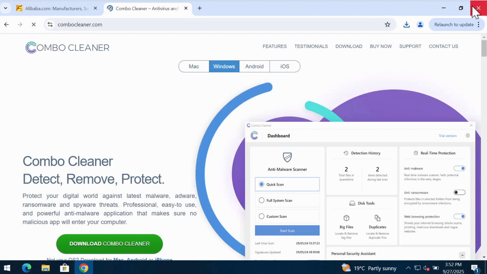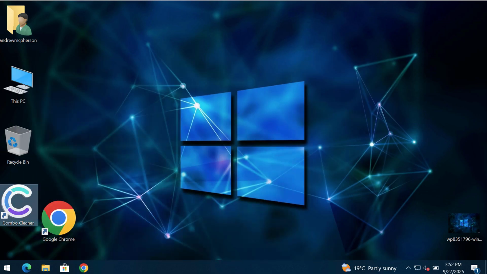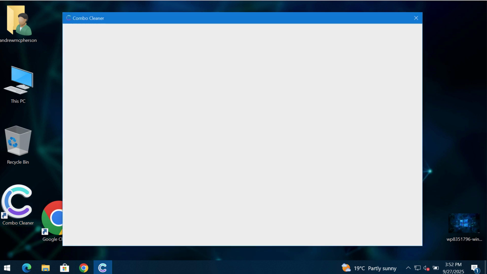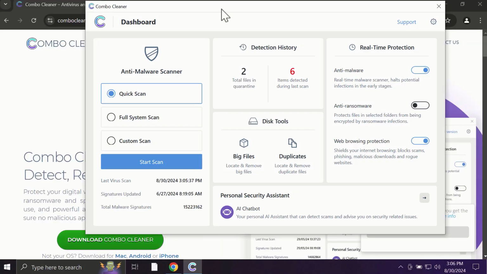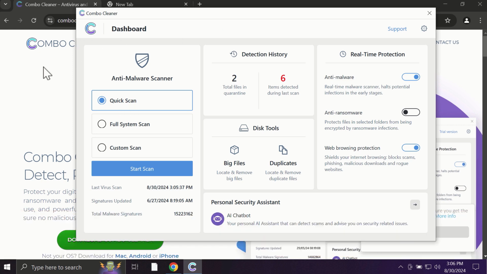Get it on the page combocleaner.com because there may be some hidden malware on the system. Download it, install it, and then start carefully researching the system with its help. After you start Combo Cleaner, the application will most likely first of all update its anti-malware database, which is truly essential for proper detection and removal of all possible threats that could be on your computer.